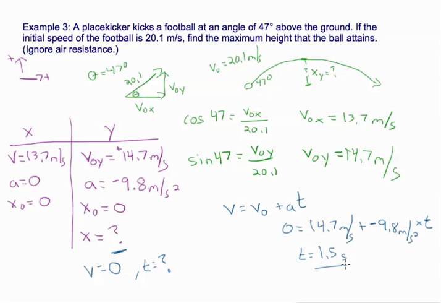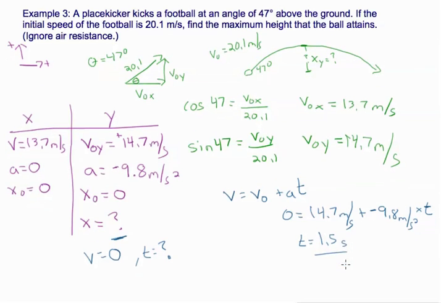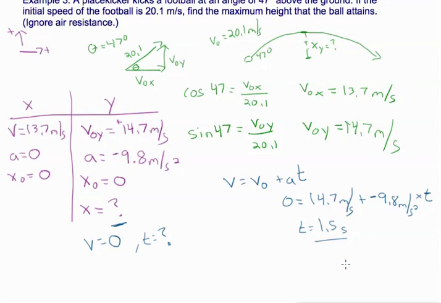Now we want to know our final displacement at the peak. So I'm going to scroll down just a little bit, and we're going to use that second equation. And it's important to know what direction we're talking about. We're talking about the y direction because we want to know this. In fact, we didn't use any of this at all, did we? But that's okay.